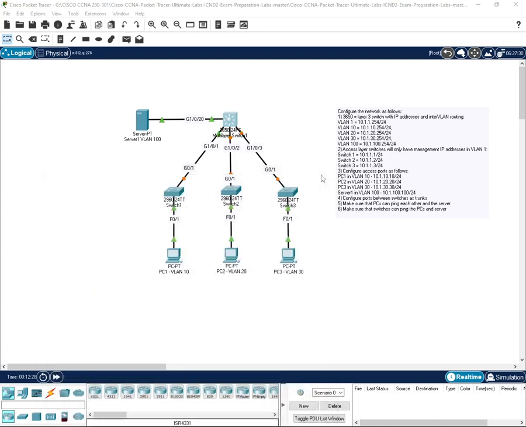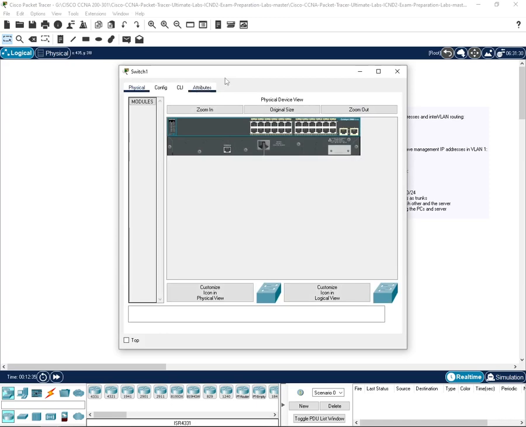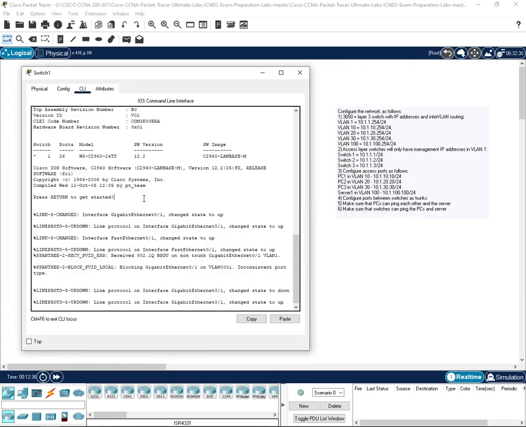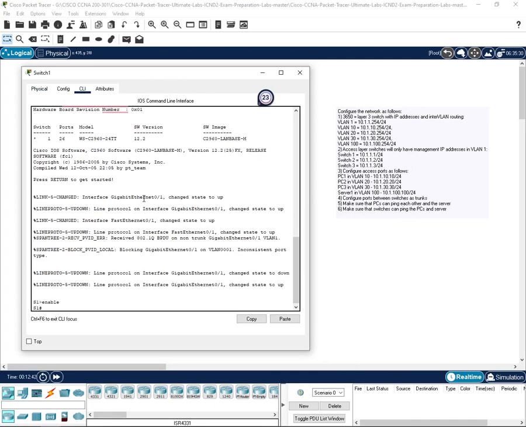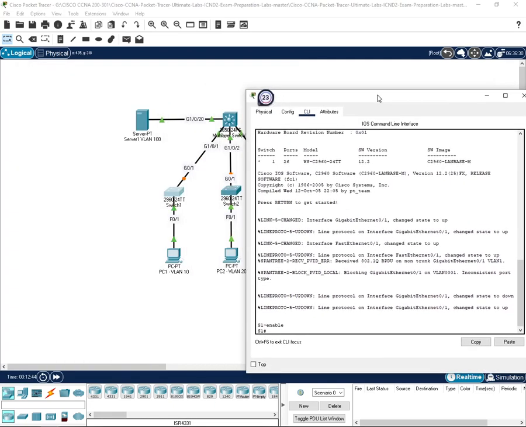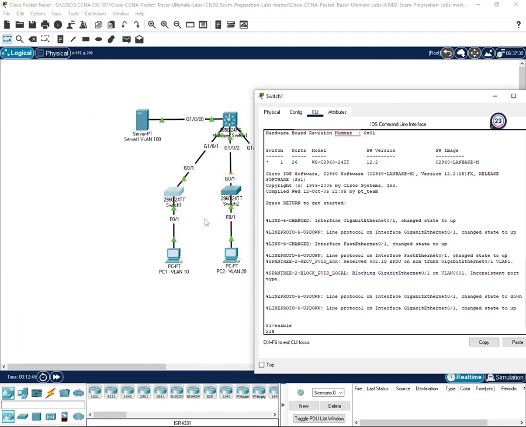I will close this now, and the next step is to define these three access switches. Alright, so let's go one by one. First, let's define the first one. Go to the command line interface, enable. Okay, so what do we have to do? First, I will define this in the trunk mode.